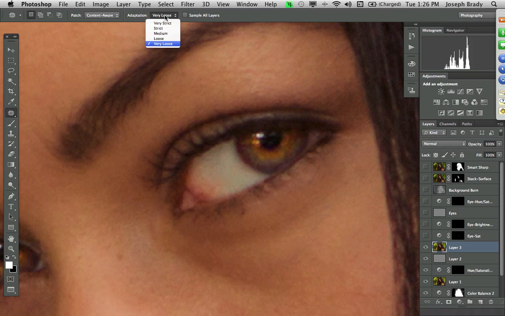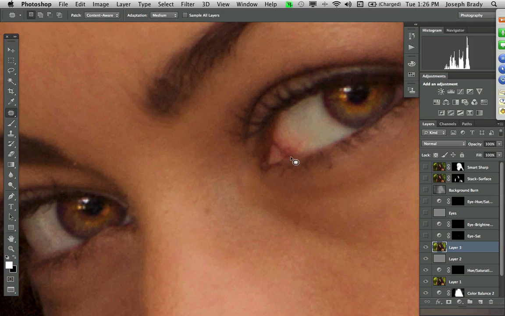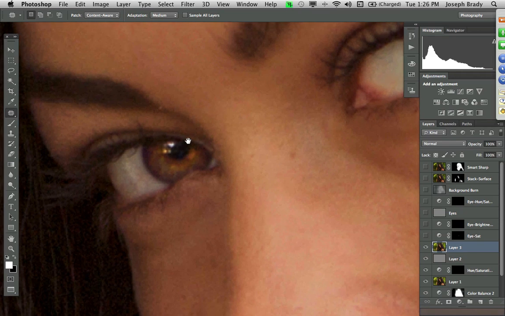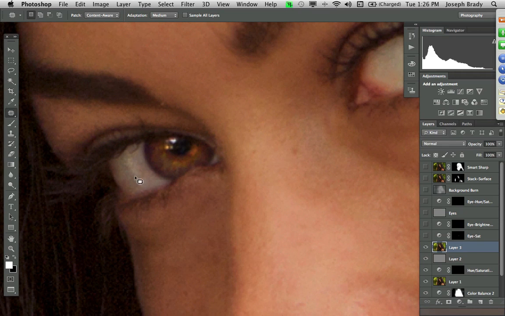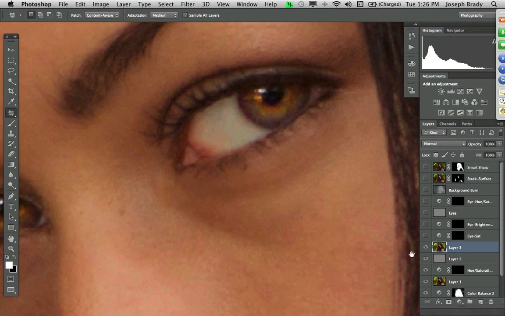In this case, there was no detail, so it really didn't matter. But that kind of gets rid of that. So I can do the same thing over in this area. So let's say I decide this is a little too red. I can just bring it over to the white area. And notice it's subtle. It doesn't completely get rid of it. It makes a subtle adjustment. I can look over here. Nothing on the other eye that really needs anything.